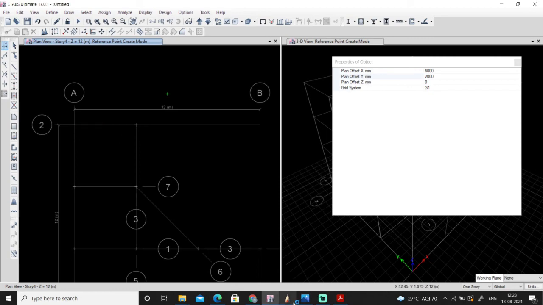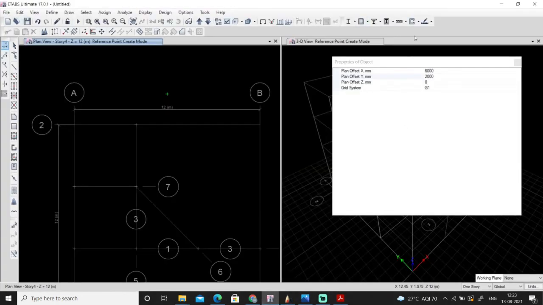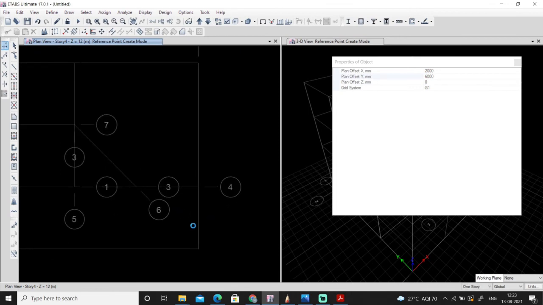Now again, this point is 2 meter on x-axis and 6 meter on y-axis, but with respect to this point. So we will change the values. Now this time it will be 2000 on x-axis and 6000 on y-axis, but the reference point this time is this one.